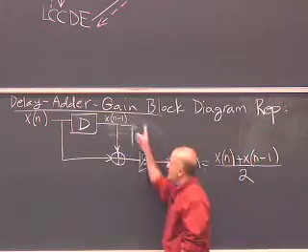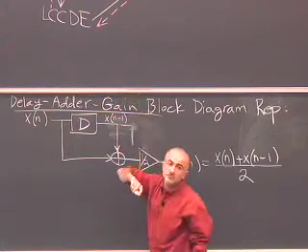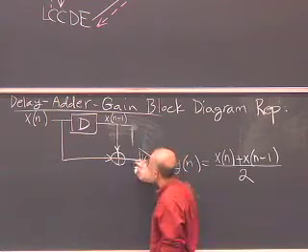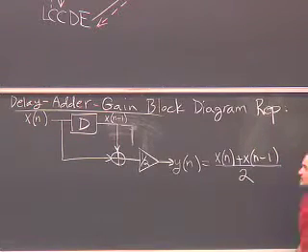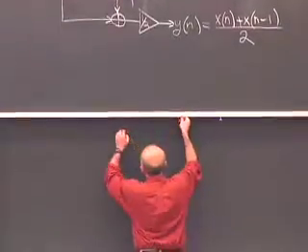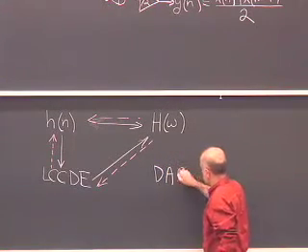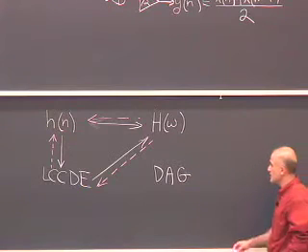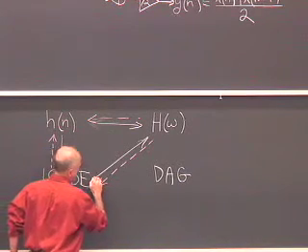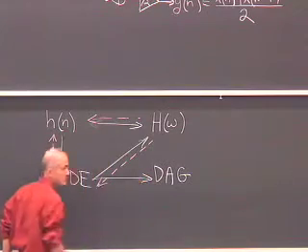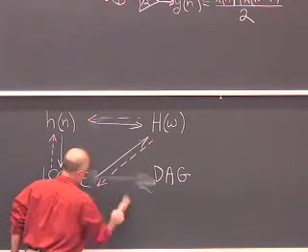You should be able to go from here to the difference equation, and from the difference equation to the frequency response. So in other words, you should get used to reading these kinds of diagrams and also constructing these kinds of diagrams from the difference equation. So let's go back to the previous board and put a fourth element in our graph, delay adder gain block diagram. From the difference equation, you should be able to go to the delay adder gain block diagram, and backwards. Maybe I should use a different line there so we don't get mixed up.